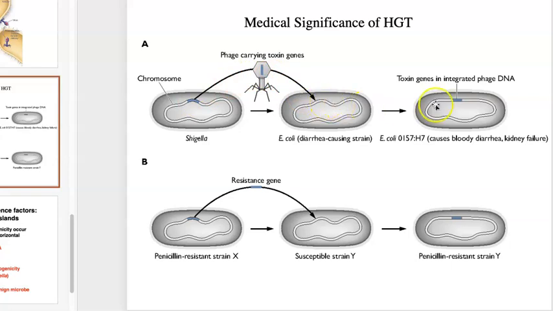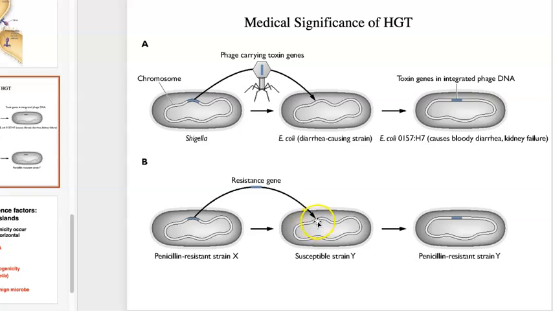If that DNA can incorporate, as you see here, you suddenly have a new strain of E. coli that's capable of causing bloody diarrhea and kidney failure and all those types of things. This over here is an example of either transformation or mating, or conjugation. So in either case, the bacterium, the donor that you see here, can either mate with another strain, or will be lysed somehow and give up its DNA to this guy in that way through free DNA uptake.